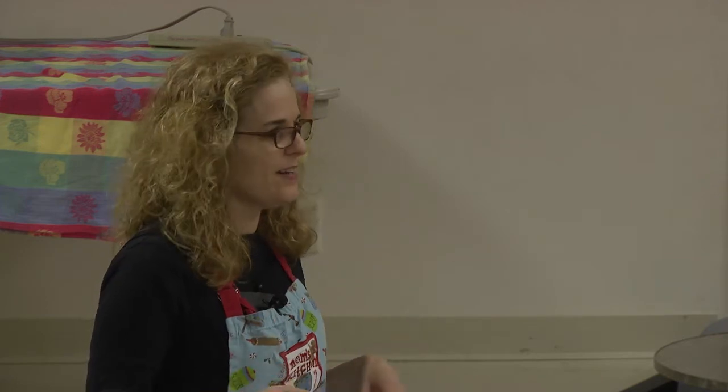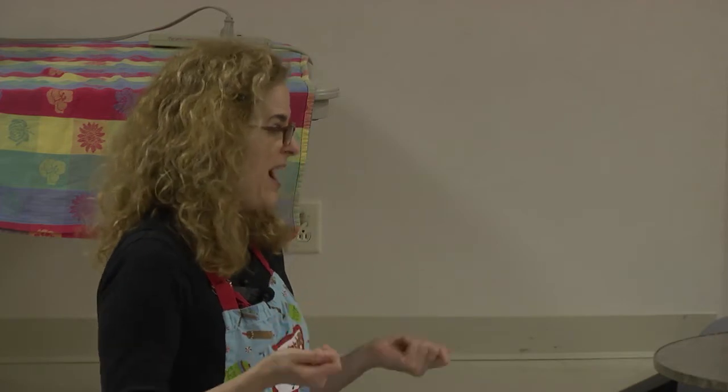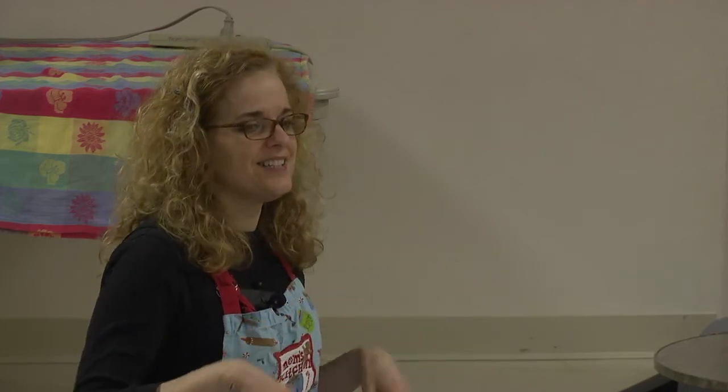I started cake decorating. I did an at-home Wilton study, and I got really good at cake decorating, and then my husband's cousin worked at the Ovens of Brittany, and so then I did her wedding cake, and the Ovens of Brittany people were there, and then I said, well, I don't know how to bake. I can make it out of a box and I can decorate it. And she said, that you have the hard part down. And so I did learn how to bake.